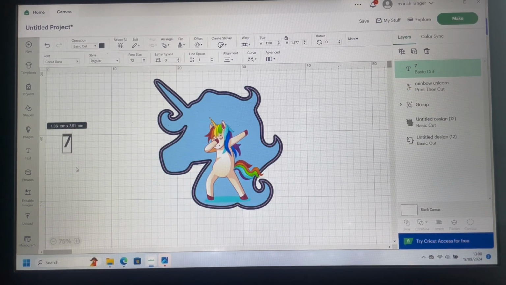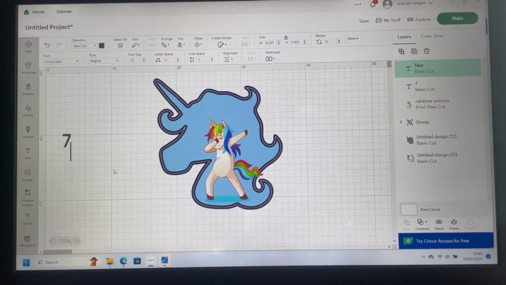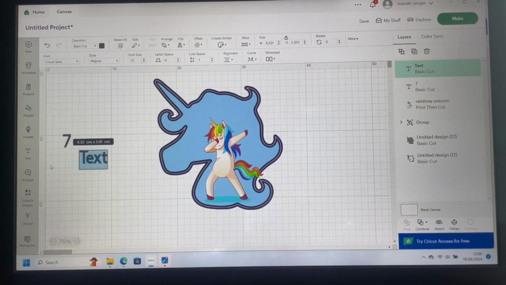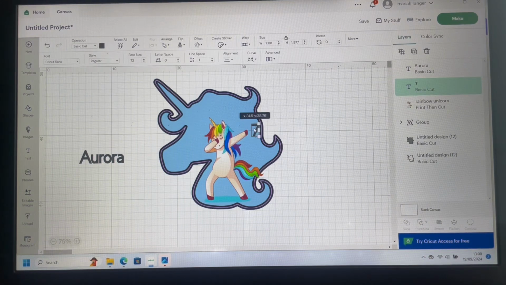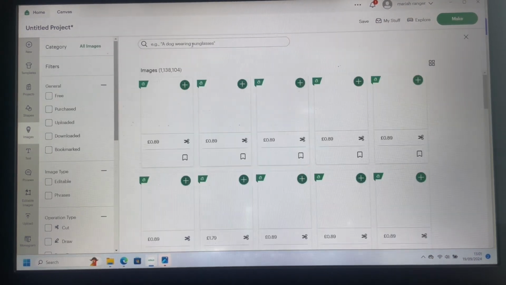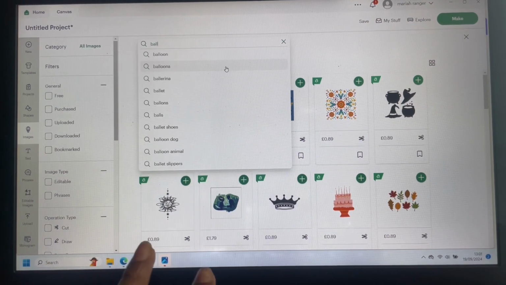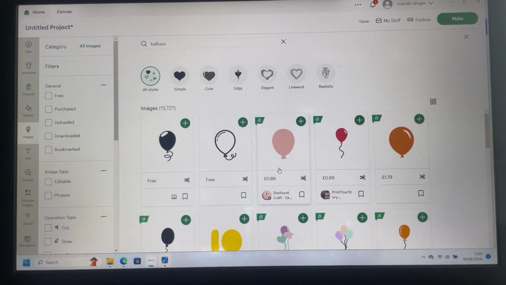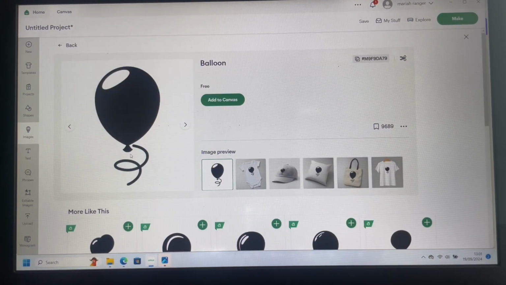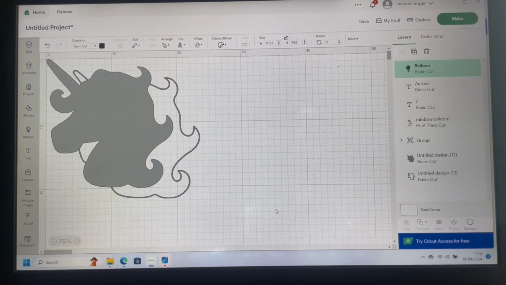So I'm going to just play around. I'm going to put the name, I'm going to put the age. I was thinking about putting like a little quote on it and stuff, but I decided nah, just keep it simple and keep it fun. So I'm just basically playing around with how I want everything, and you can just use your own design initiative here, which is exactly what I'm doing. I'm using some things from Canva. I only use the free things from Cricut. I do use the free stuff because I don't have the Cricut membership.